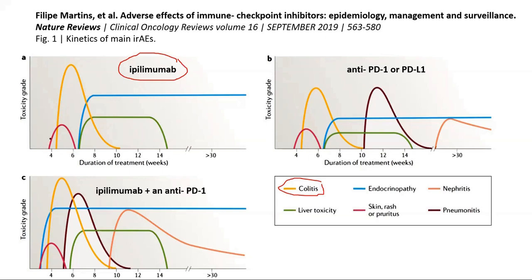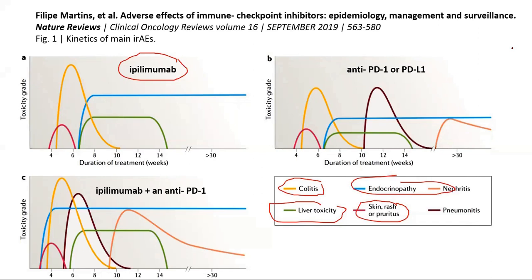The next one commonly occurring early on is skin. Dermatologists will see them, but since they're mild, they probably don't end up going to the dermatologist that much. The green one is liver toxicity. As you can see, whatever goes up must come down because this is a temporary rise of immune intensity, except the blue line goes up and never comes down. What is the blue line? Endocrine. So if you destroy the endocrine organs like the thyroid, pituitary, you're going to need permanent replacement therapy.